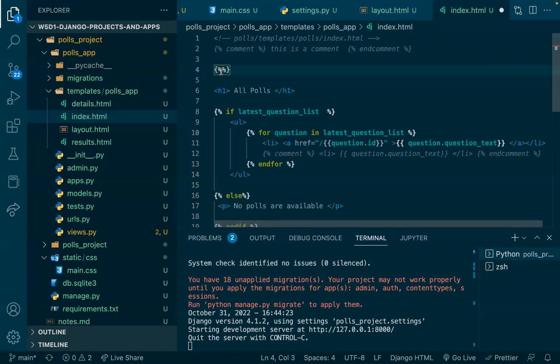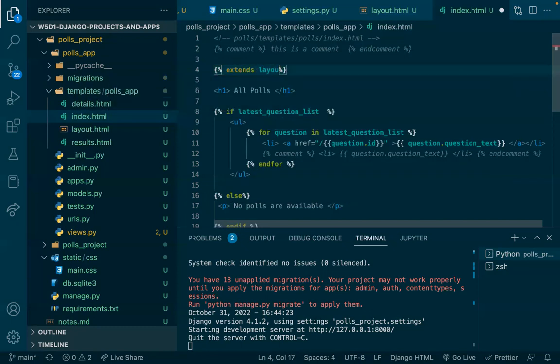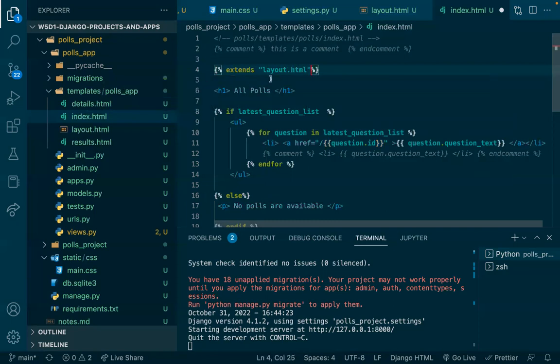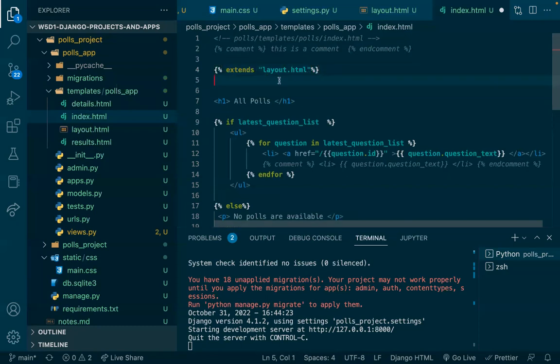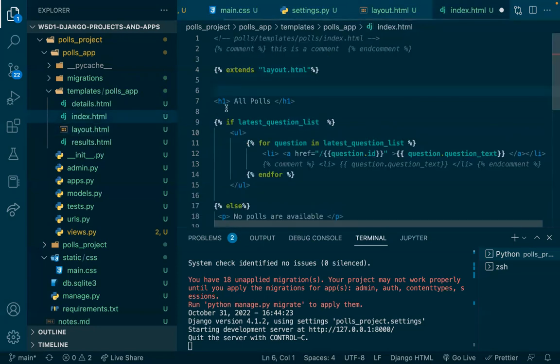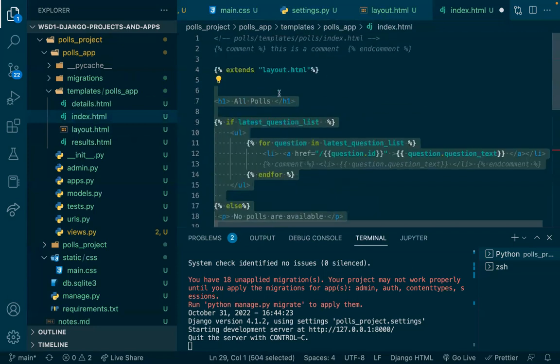So I'm going to say extends layout.html, I have to put it in a string. Okay. This allows me to then create a block content, because I called it content here. If I create a content block in my index, whatever is in here will be injected into the other one.